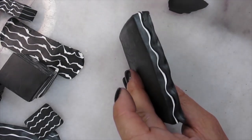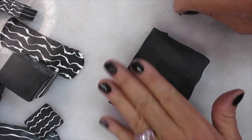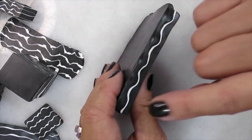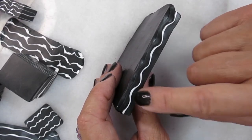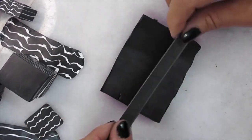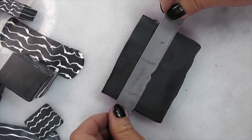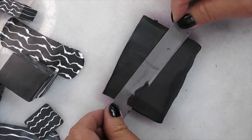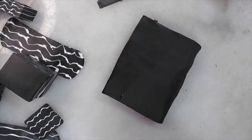Okay, so this is what it looks like from the side. And you can see that I can cut quite a bit more away, but this is a little deceiving. This is what it looks like at the edge, but inside there, it could be closer to the surface. It could be. So I just have to keep slicing away very carefully until I reach the thickness that I want.